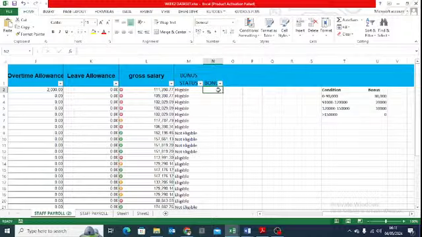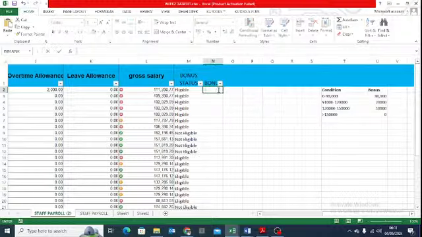There is an ifs function in the latest version of Microsoft Excel. I'm using Microsoft Excel 2013, and I will check whether we have ifs function there. Among the latest versions, I think Microsoft Excel 365 upward has the ifs function.